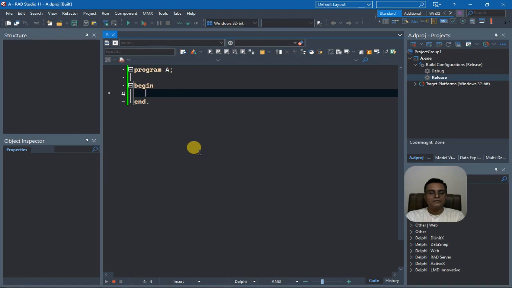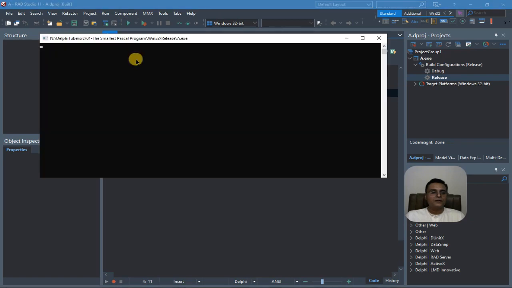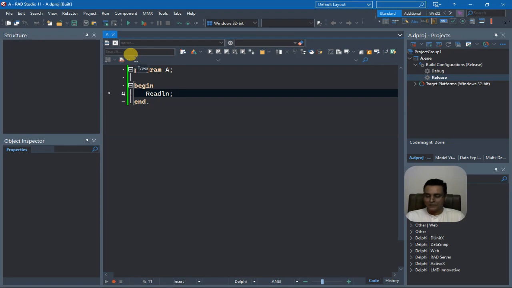First of all, let's add a read line, so that it does not close automatically and waits for us to press enter. And now if we run it, it is now waiting for enter. If we press enter, it closes.